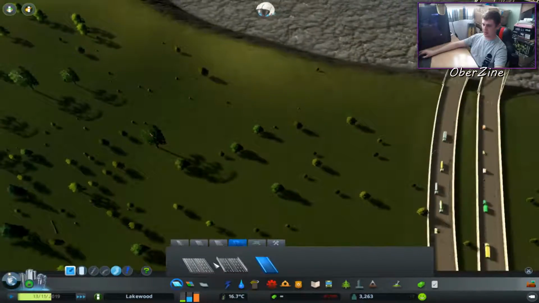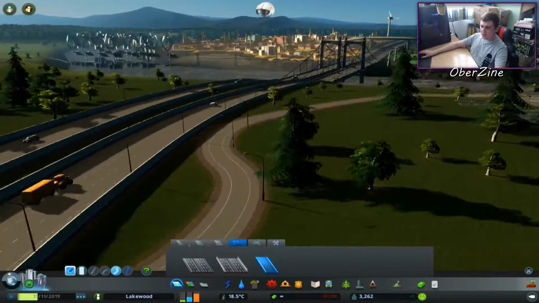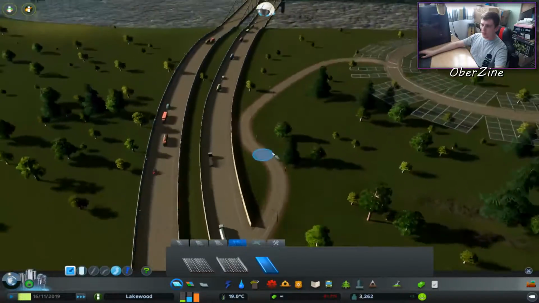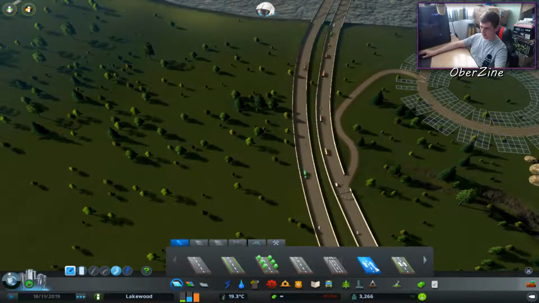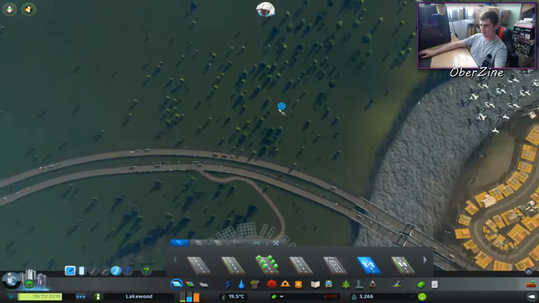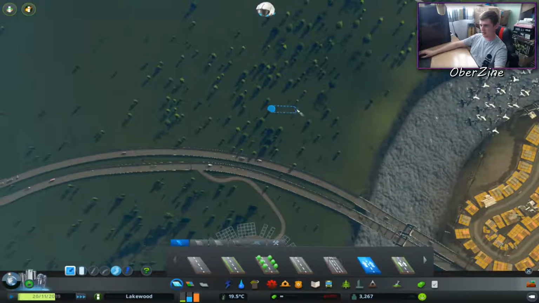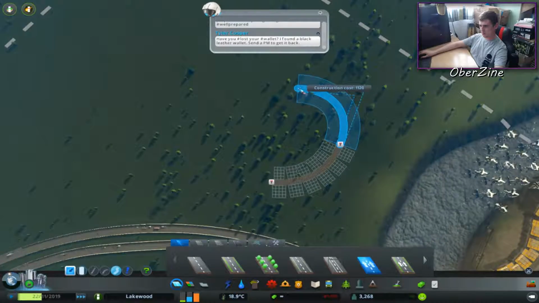I'm going to do the same this side, make a roundabout. I know it's not very neat to get into it, but it'll do for now, because they can sort of cut off there. Yeah, that's fine. So now we can build the next roundabout and put it this side. Have it about there. And make that go around. I don't want it too big.